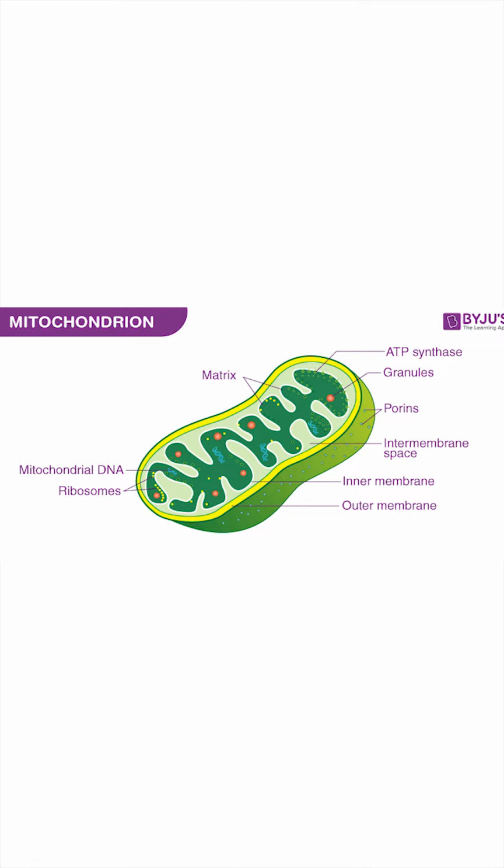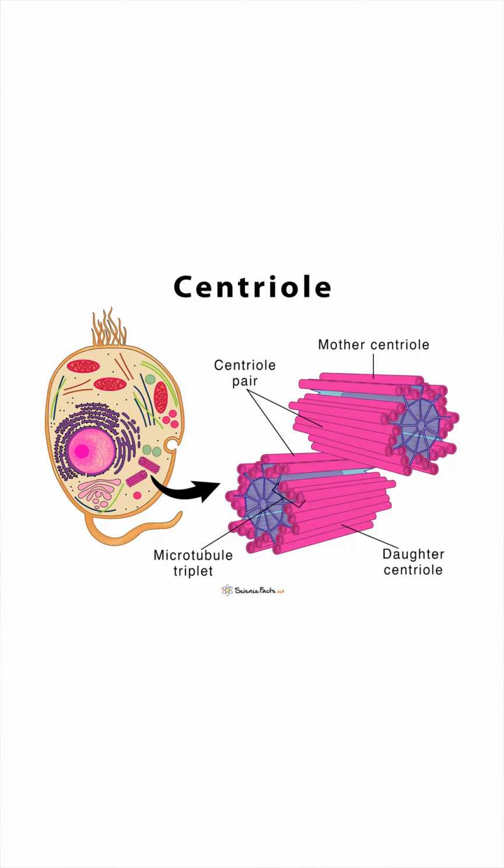Mitochondria is responsible for aerobic respiration, which results in the form of ATP or adenosine triphosphate. And next is the centriole. It's a formation of three microtubules, and at right angles they are centrosomes. In the cell there are two centrosomes, and they are responsible for nuclear division by making the spindle threads. And centrioles and centrosomes are only present in animal cells.